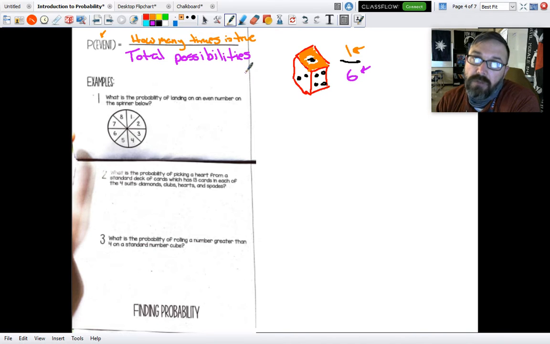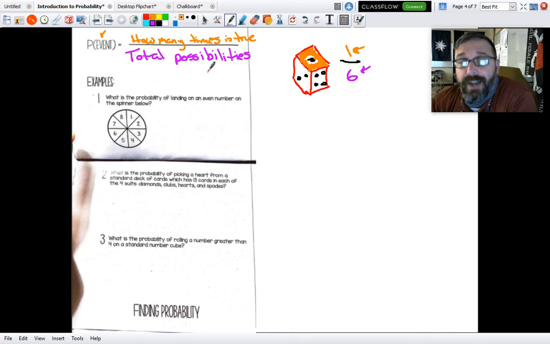Possibilities. I saw somebody stare at this word for a little while, and there's a lot of eyes in it, and they pointed that out to me, and now that I see it, it does look weird, and I'm wondering if I misspelled it. If I misspelled it, let me know in the comments. I'm a math teacher, not a spelling teacher.